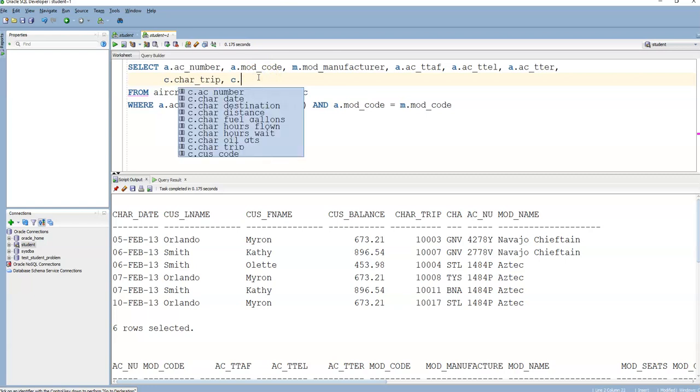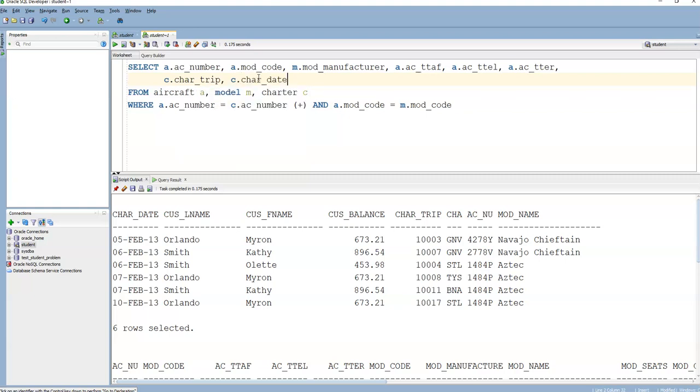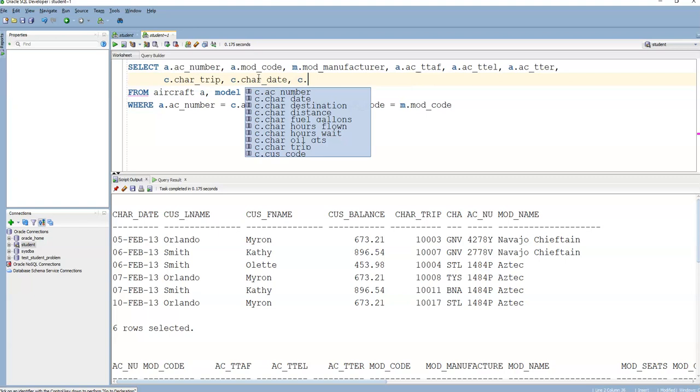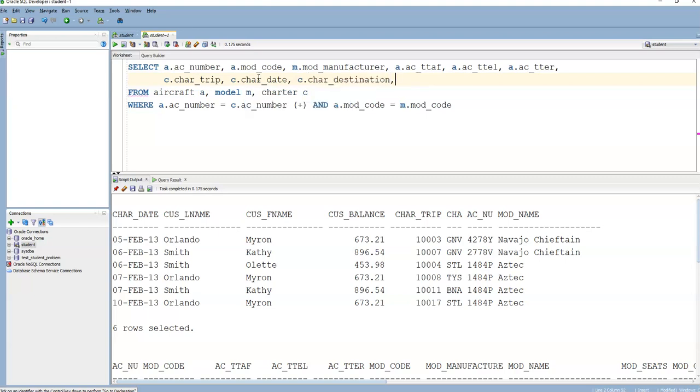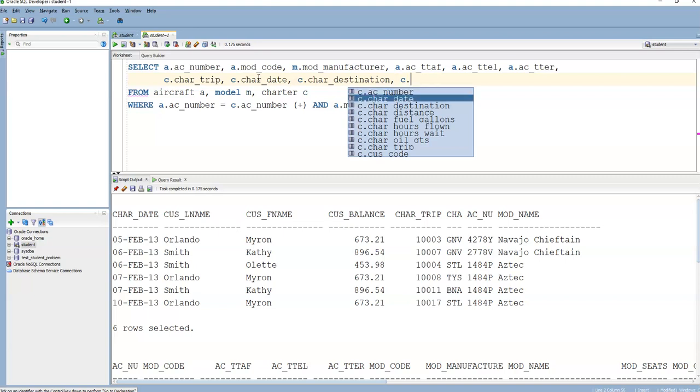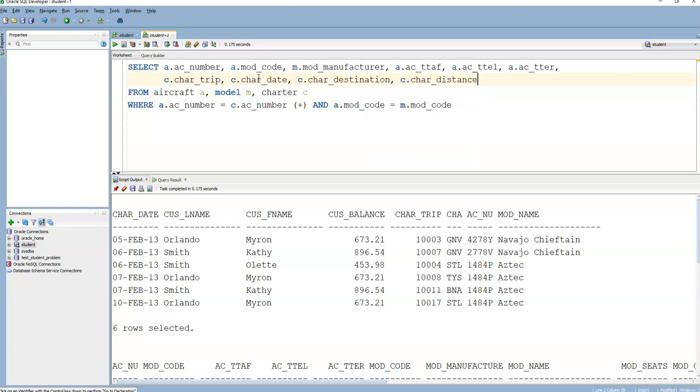So the charter trip identifier, the primary key, in other words, the date that the charter happened, the destination, so where did you fly to, and the distance that you flew on that trip. All right, so that's what we want.